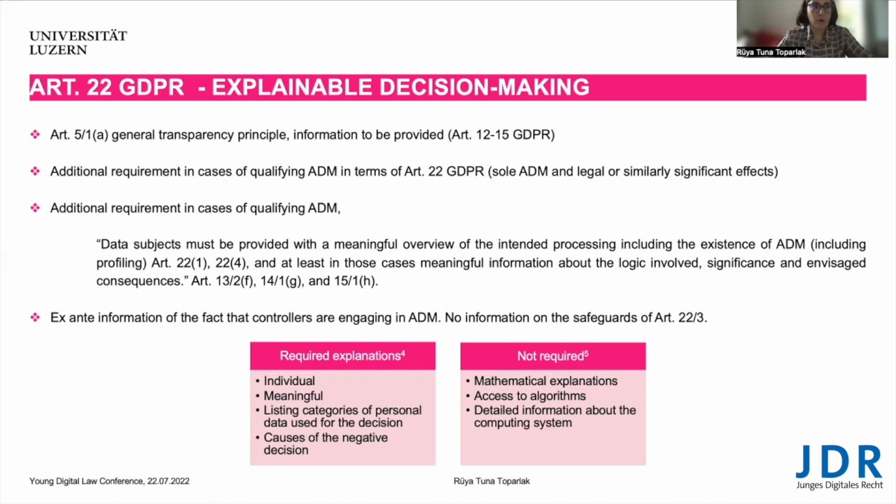These broader interpretations would include categories of personal data processed for it, such as details about how the profiles were created and the practical consequences for their creation. And in addition to this, some law enforcers are also starting to push for recognition of the right to obtain meaningful information about the logic involved in automated decision making in all cases of automated decision making and profiling, and not just the ones that pass the threshold of Article 22.